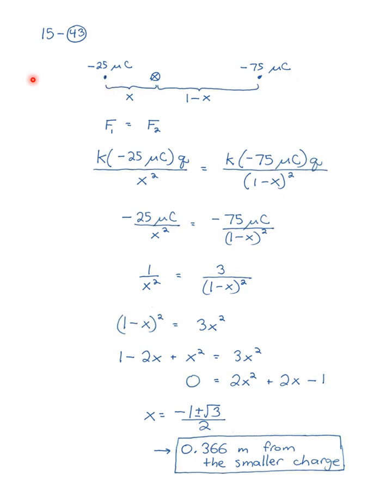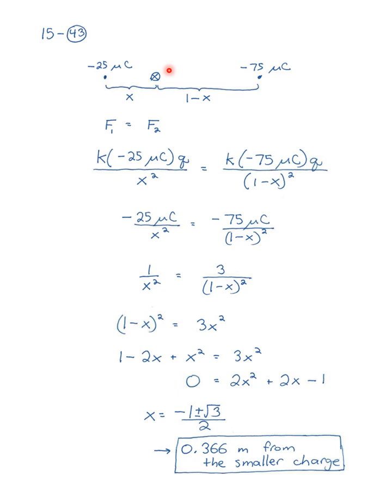Well, if we put it here to the left, it's going to be attracted to both of them. So there's a non-zero net force. If we put it to the right, it's going to be attracted to both of them. So it's got to be somewhere here in the middle. Now, if we put it in the middle somewhere, as you can see where I've drawn this X, I don't know where it should be yet, but it's our job to figure that out. Then it's going to be attracted to the one on the left. It's going to be attracted to the one on the right. So we're looking for that place where the attractions are equal and opposite to each other.